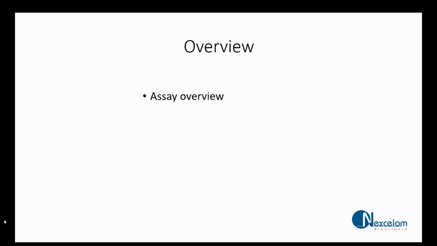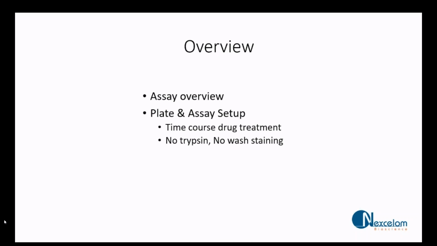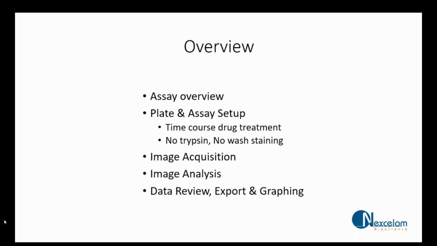So today we're going to give you a little bit of overview on the Annexin 5 assay. Then I'm going to show you the plate design and setup that I'm using to showcase a time course drug treatment, which the time for the Annexin 5 or the apoptosis to happen is pretty quick. So I wanted to show you that. And then how to acquire the images and analyze them. And then we'll go over the data and show you the results in the graphs.